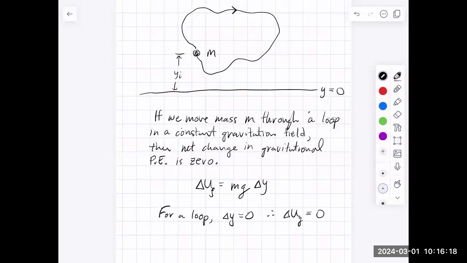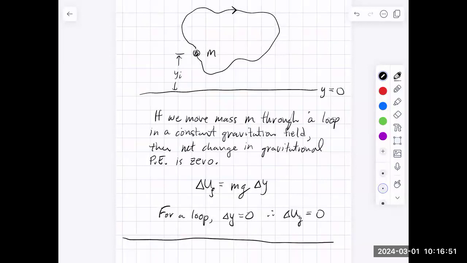So if I take my pen and I start here, I can move it up. It temporarily gains some potential energy. I could go horizontally. There's no change in potential energy because there's no change in height. I bring it back down and I complete my loop. Now I'm back at the same height, and any potential energy that I gained in part of the loop is somewhere lost in another part, and so there's no change in potential energy. So what we want to do is come up with something similar for our electrical potential energy.